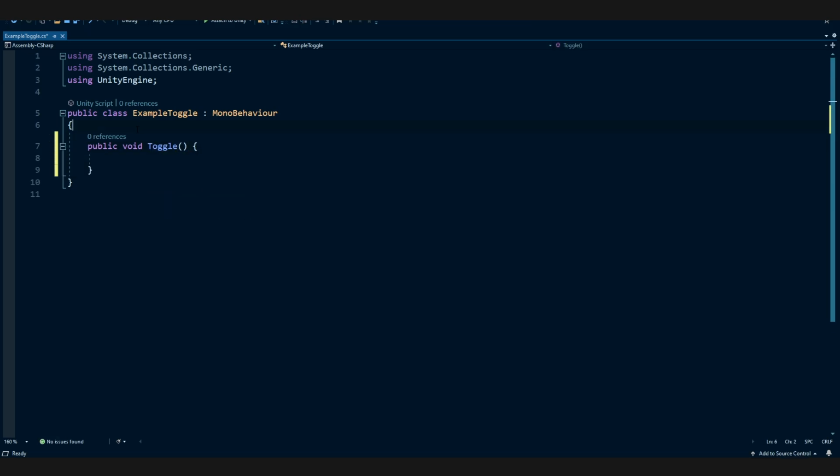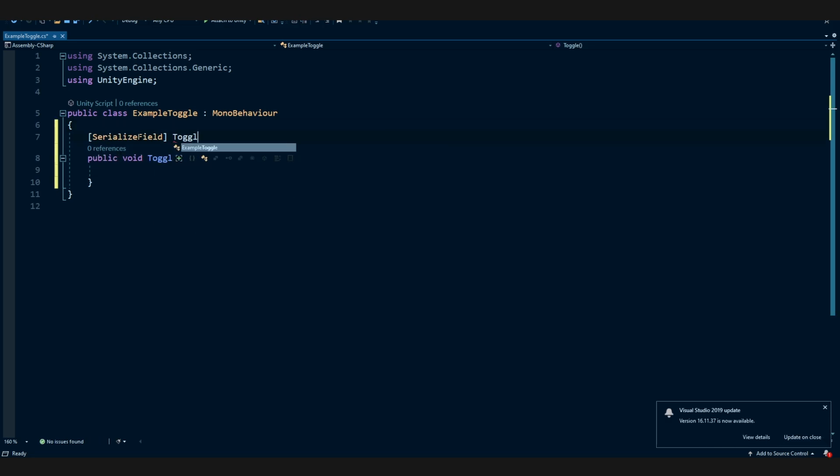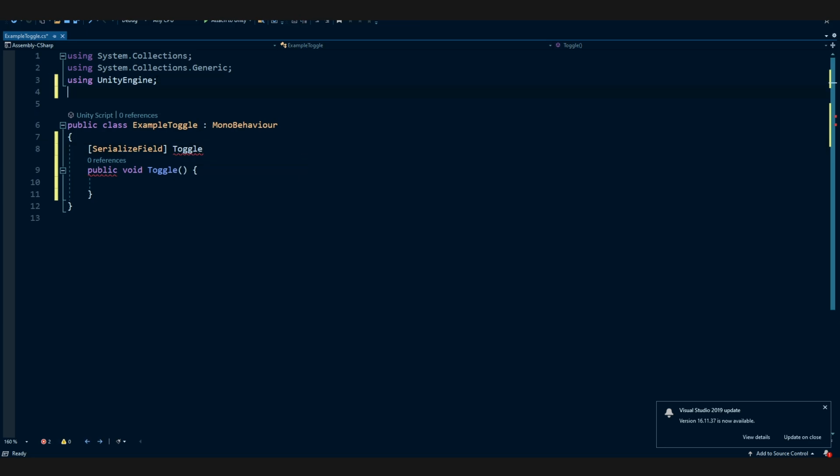So I will need to get the toggle, so I'll create a serialized field. So this will be a toggle. Let me add the Unity UI namespace, UnityEngine.UI. Get that namespace in there. Then we can add a toggle, and I'll just call this toggle object.